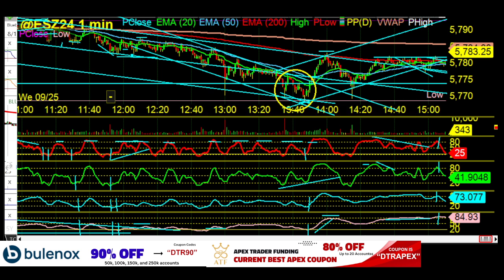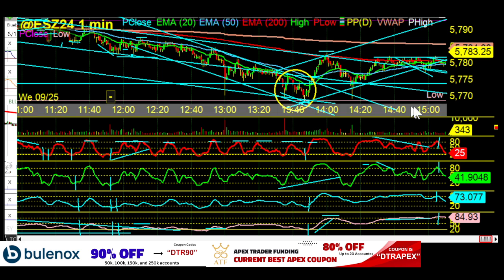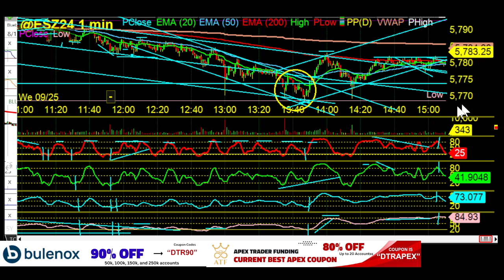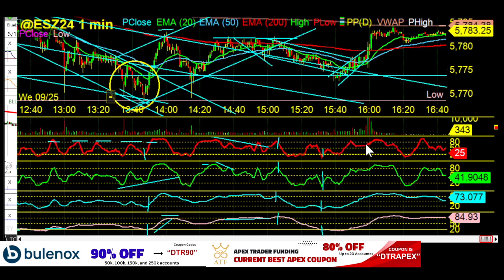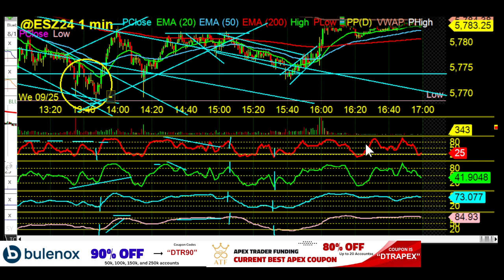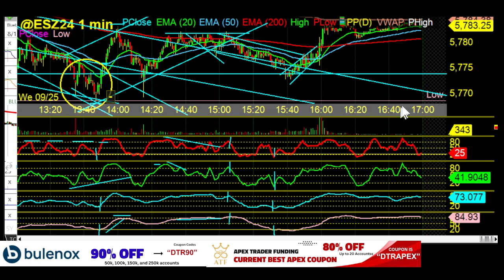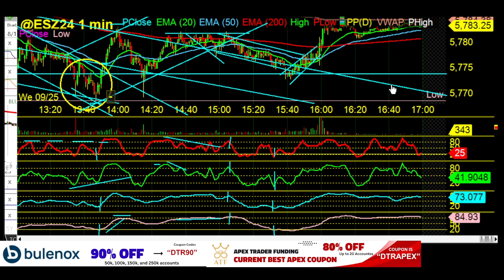Now we're in a consolidation phase. We're in a strict consolidation phase, slightly drifting. We're going to watch 57.50 as a first level. And underneath that, we could move down to 56.50 very easily. And 5,800 is above us, and the market hasn't stopped, so it's hard to go against that.